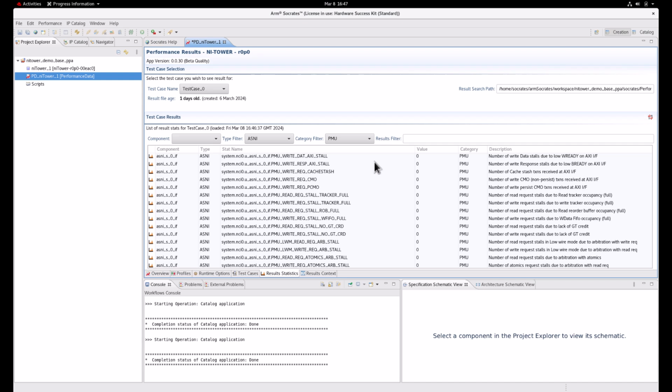There are no stalls in this case. For some other traffic case, if this was non-zero, then that suggests that increasing the write data FIFO depth may potentially avoid the stalls and improve the bandwidth.